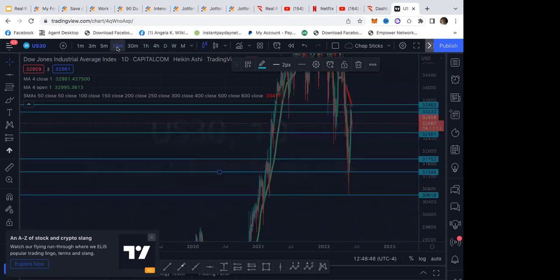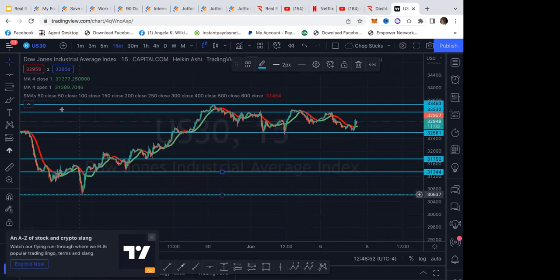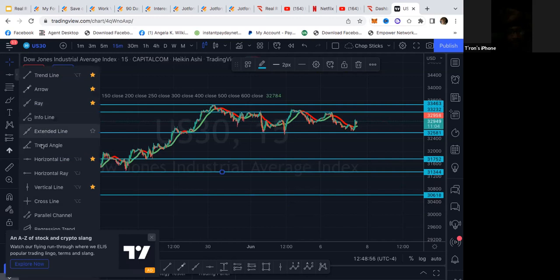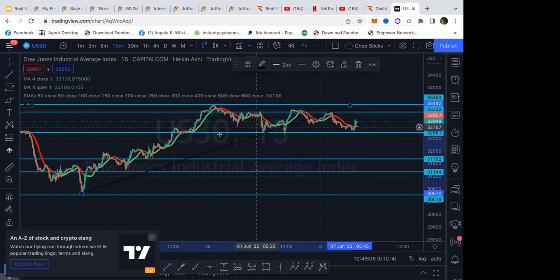I would say overall, since I'm looking at the different charts, I'm gonna go for the buy, just because if I put my trend line here on the 15-minute, let's do that trend. You can see here, it's black, but anyways, you can see once I change the color of it.